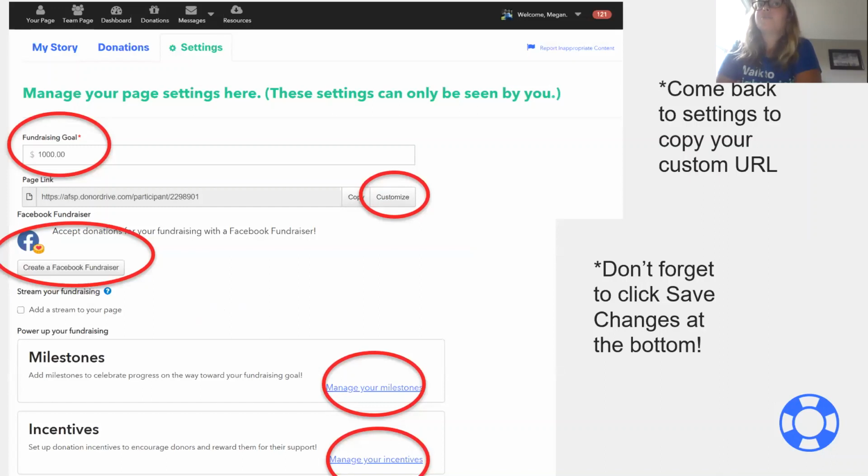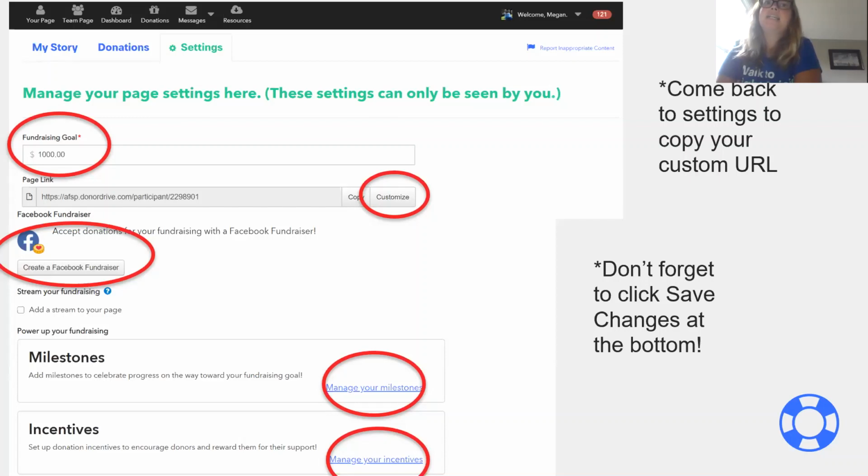You can also edit your page link. So you get a very random grouping of numbers for your link. And in years past, I've just entered my link into Bitly to get a little short URL, but you can actually customize your URL. Like I'm typically registered for multiple walks, so I'll change it to something that I know which walk I'm posting the link for. So for campus walk season, I had M. Cole U of L and M. Cole UK. So I knew which walk I was doing a post for.